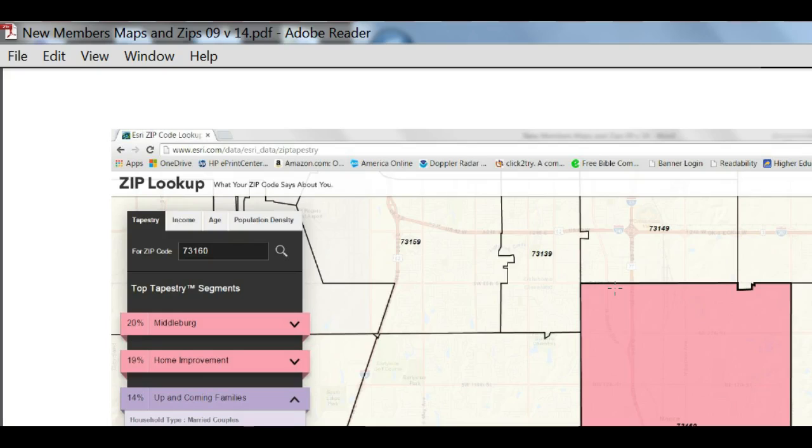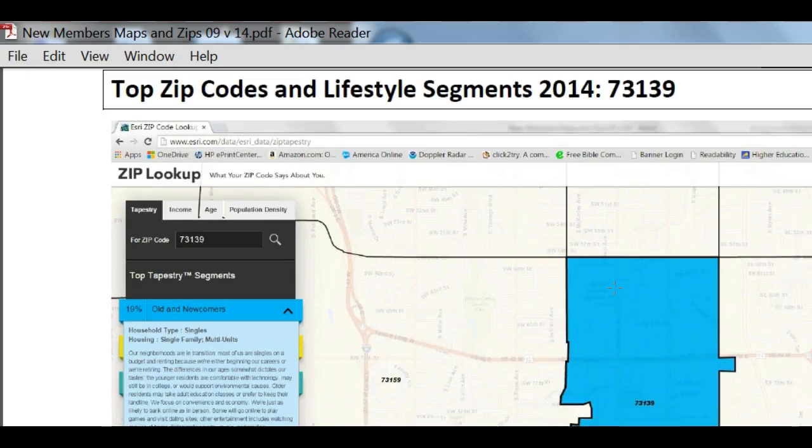But I really think for free, again, this costs you nothing. These resources, the ability to map these zip codes, and I think more importantly, this tapestry data is just such a wonderful resource. Really gives you some insights that you'd have to pay a lot of money to get anywhere else. And thank goodness the people at ESRI are fantastic people, good folks.